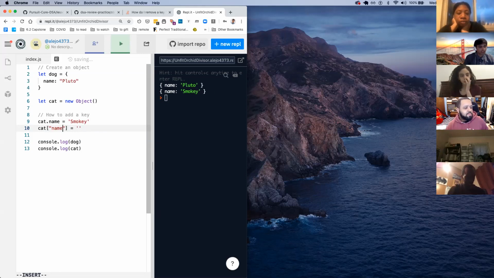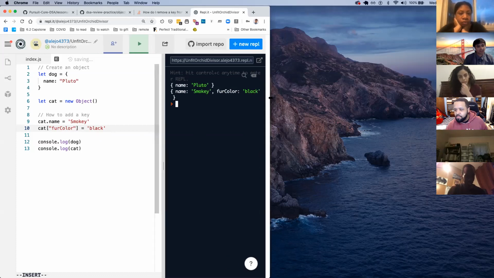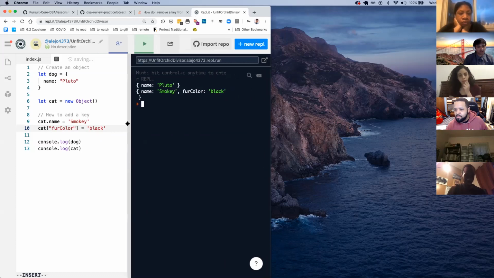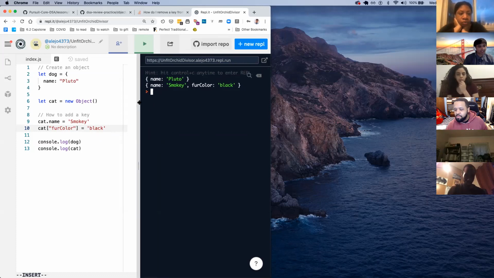Well, actually, that key already exists. Let's do for color. Okay. It's black, right? Yeah. Cool. We added two keys to our cat.